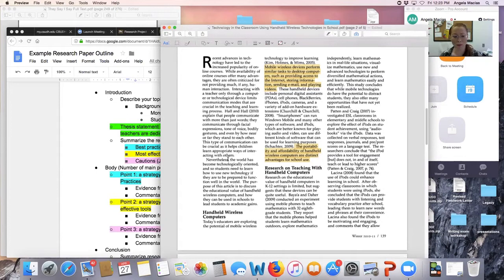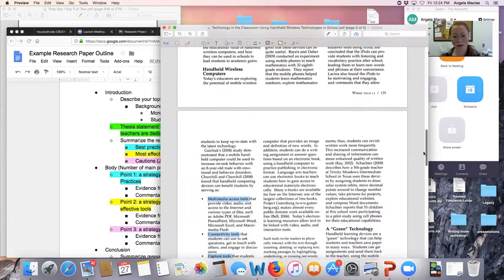because remember, the way I like to write, and you don't have to do it this way, but I think it's easier, rather than having 2 or 3 documents, I just have one: my outline, and then eventually, like I said, it becomes my paper. And so I started going through this and highlighting things that I thought matched.